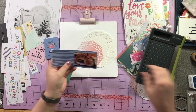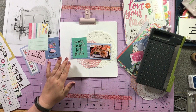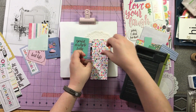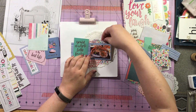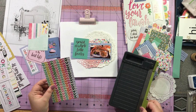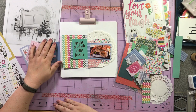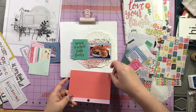So I take one of the 6x6 pieces of paper, the wonky purple stripe, and that's what I'm going to use as my base layer behind my photo. All of my photos in my notebook are taken on my HP Sprocket, which is kind of like a little novelty printer, and it prints 2x3 photos on sticker paper. So that is definitely, if you're doing a traveler's notebook or you're doing a road trip journal or a vacation journal and you want smaller photos that you can print on the road, this is definitely a way to go.